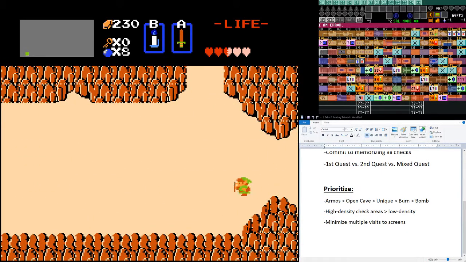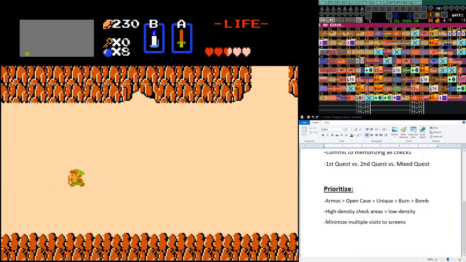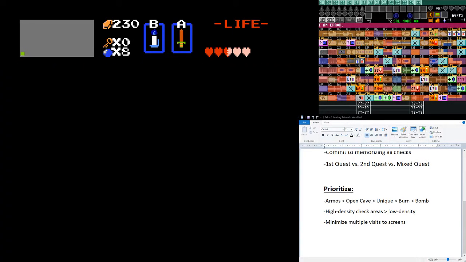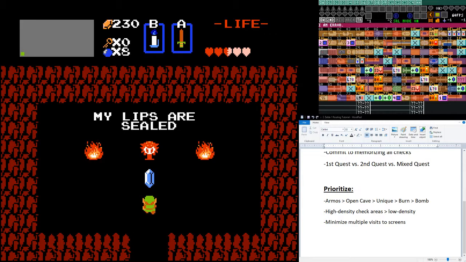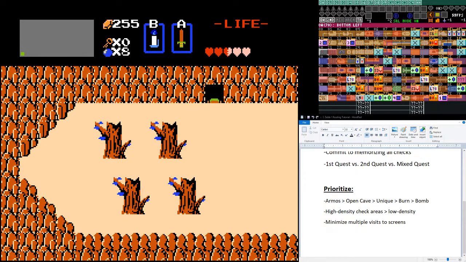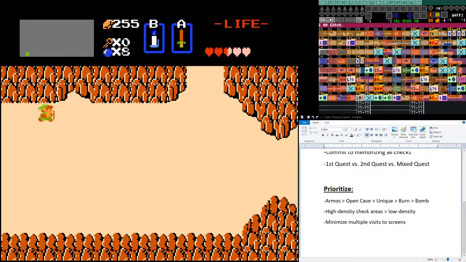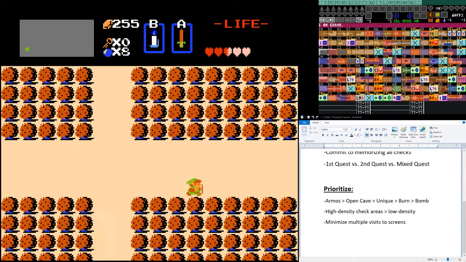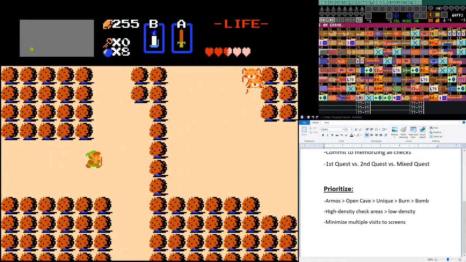It's always a good idea to make this check, in my opinion, when you're in the Deadwoods, so you don't have to make that long journey back if it ends up being something important. Turns out it's just a secret. So we're going to go back up through the Deadwoods. And this time, we're going to check this last burn bush.